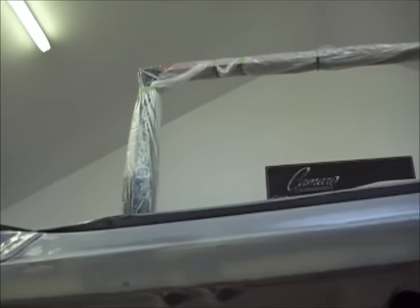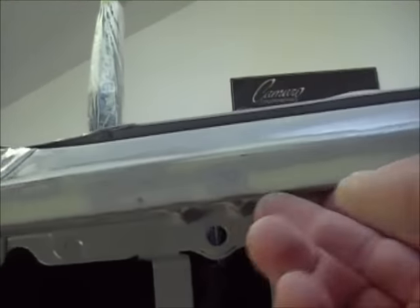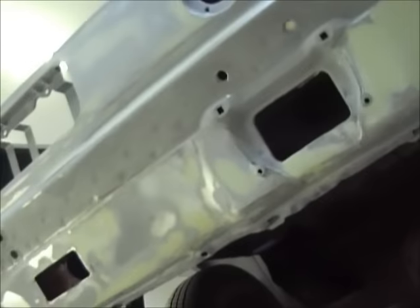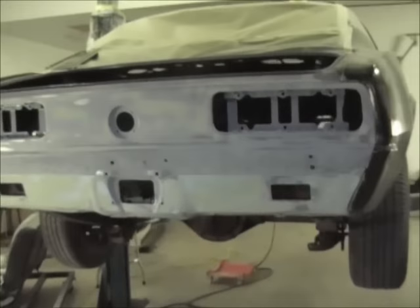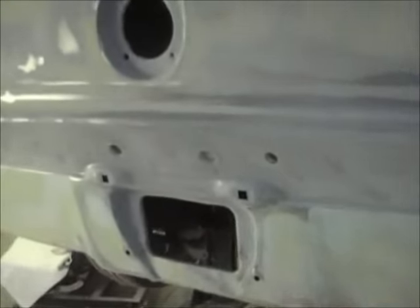I wish I had done it the first time — I had to take a razor knife and clean all the thick crap I had wiped into here, then sit and take sandpaper and sand all the leftover edges down, which probably took me another 30 to 45 minutes that I could have spent working on something else.